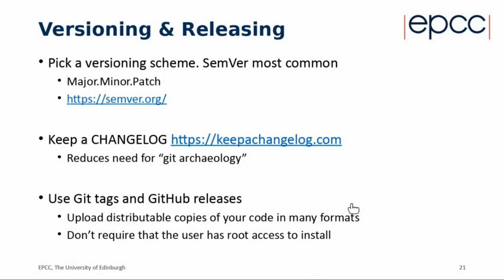Okay, so this versioning and releasing is mostly if you're writing a library maybe, or an application that you're providing to other people to use. But if so, what's key is to pick some sort of versioning scheme that tells users what they can expect when things change. For example, semver, which is semantic versioning, is probably the most common versioning scheme, and this is where you have a major, minor, and patch version.